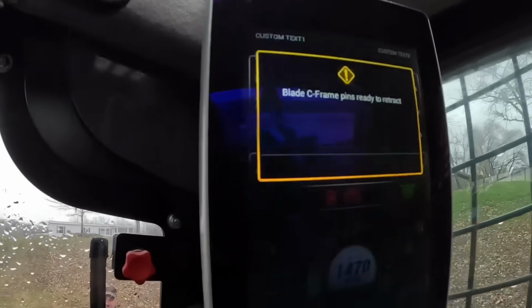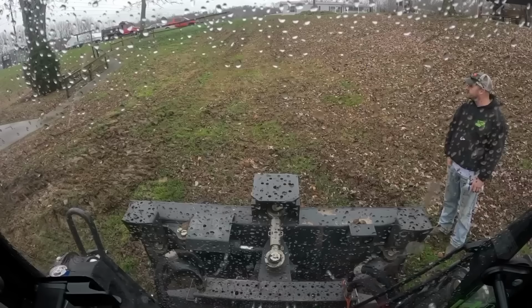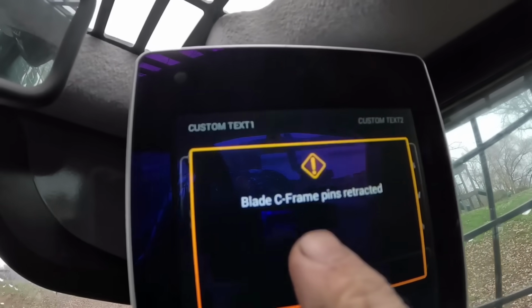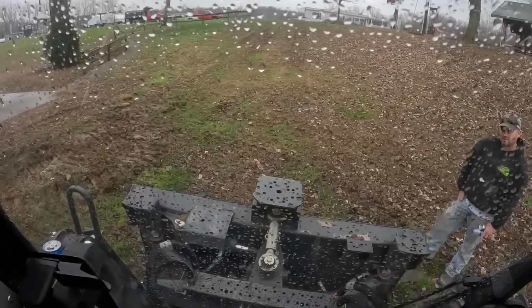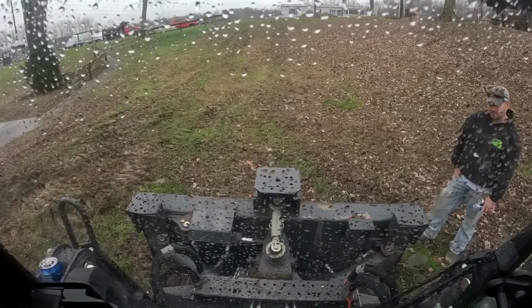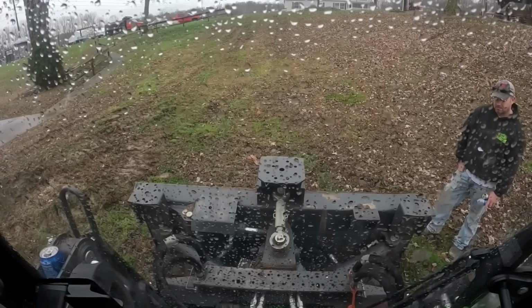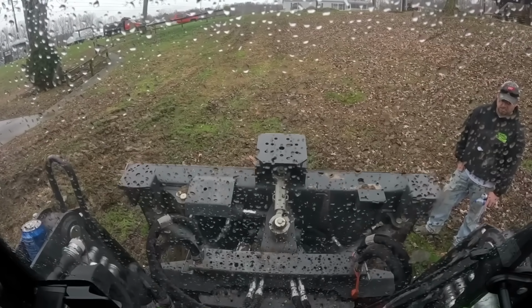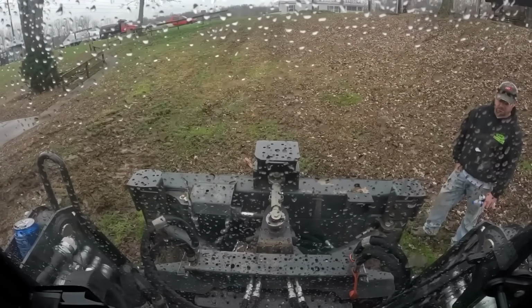It says they're ready to retract. Confirms they're ready to retract. Oh, there you go. Tells you they're retracted there. Lift your loader arms and you'll feel it kind of fall into place. Just don't move, just lift straight up. Keep going. It's got guides underneath there and it'll guide those pins. Right there, you go. Felt it.